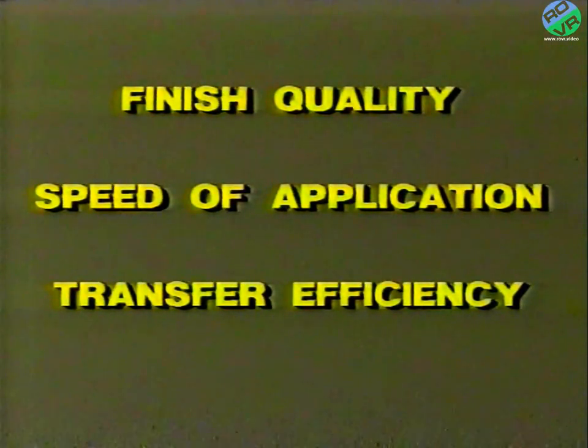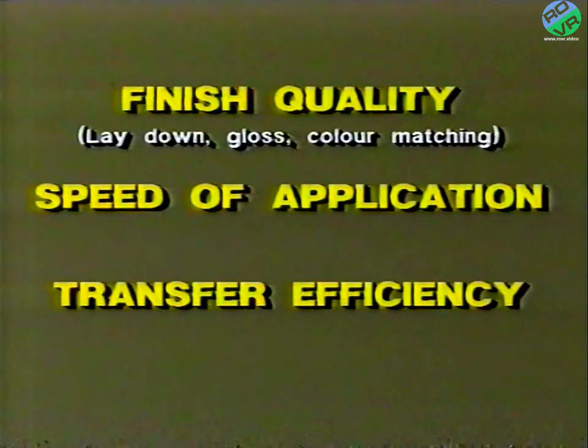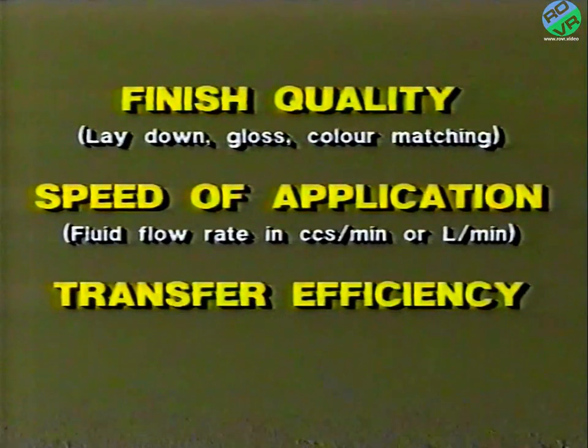Finish quality is perhaps obvious, but for today's professional refinisher, a gun must be capable of applying a top quality finish with a wide variety of paints, shades, and effects. Close behind in importance comes speed of application, which is, in terms of the gun's specification, the material flow in cc's or litres per minute that the gun can properly atomize.